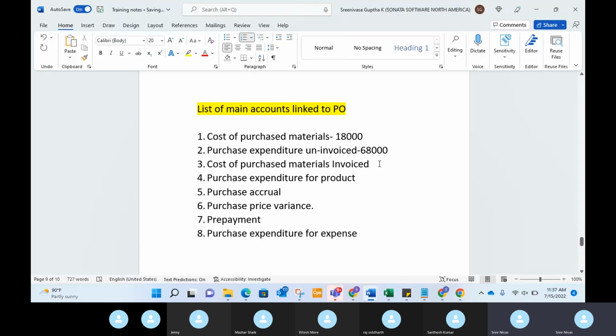I'm giving these main account numbers so that it will be easy for you to explore what details are available in the main account fields here. We'll also see what all details are updated in the main accounts here.